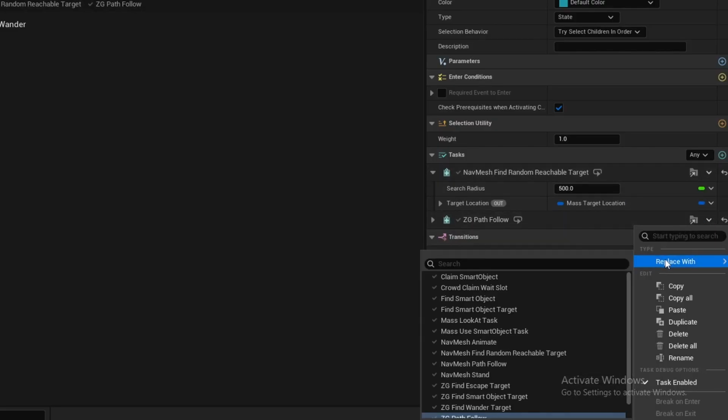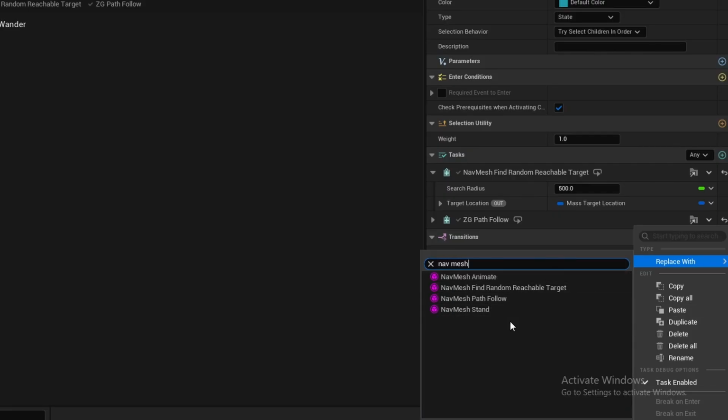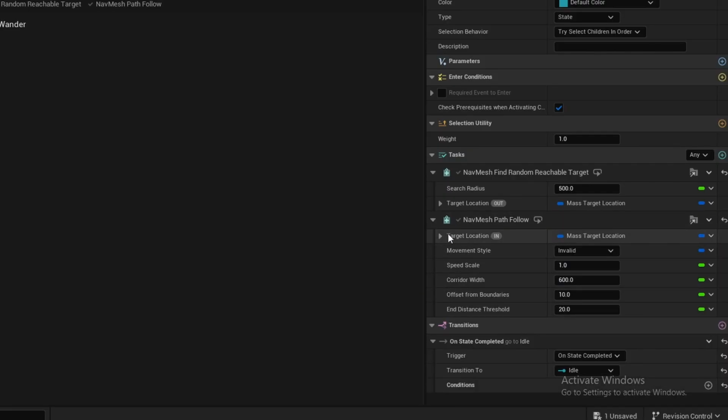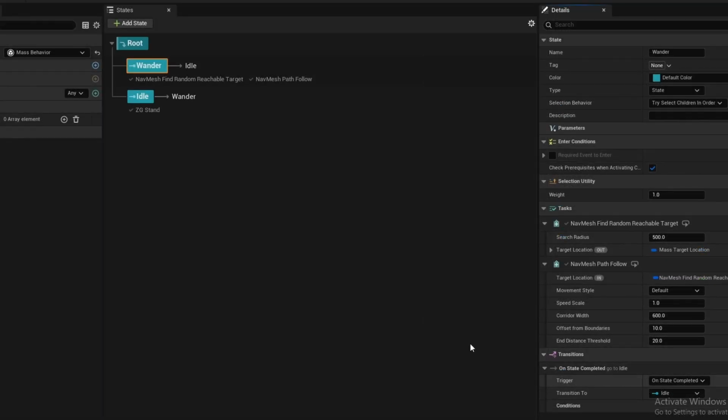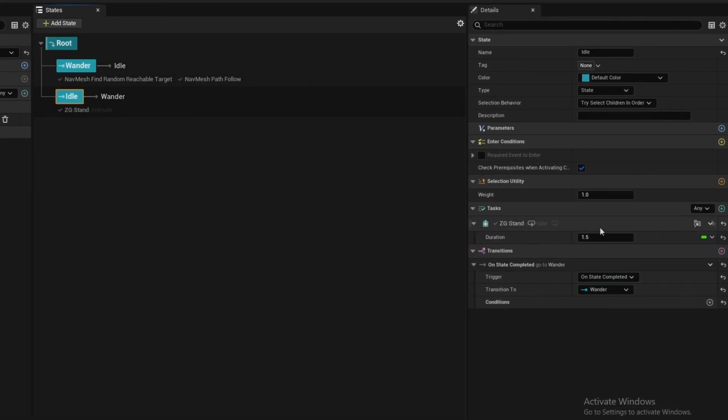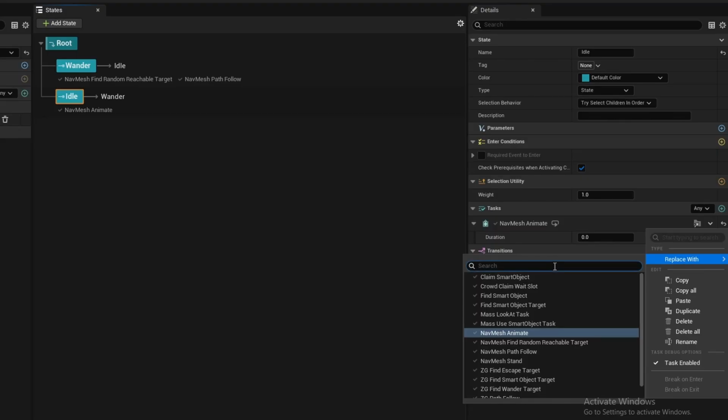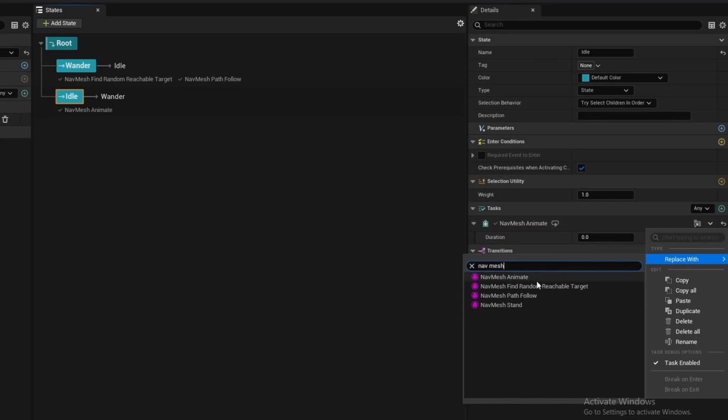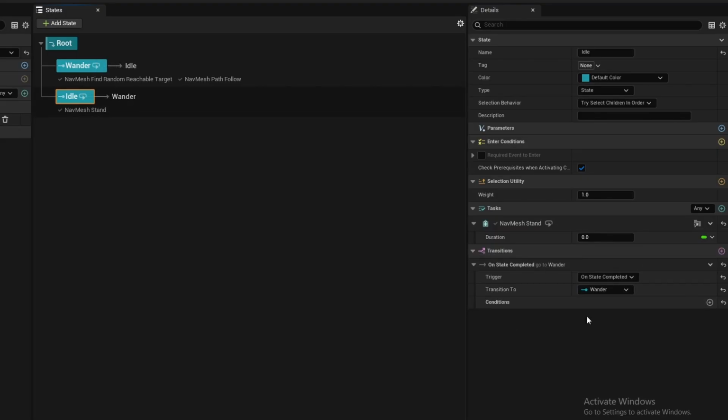And path follow to nav mesh path follow. Update the target location to use the nav mesh find random reachable point. And set movement style to default. Then for idle, change ZG stand to nav mesh stand. And set the duration to 1.5.